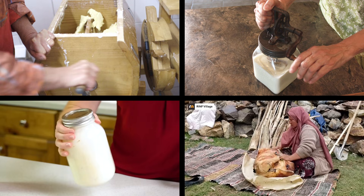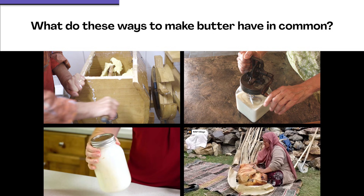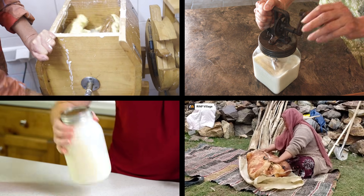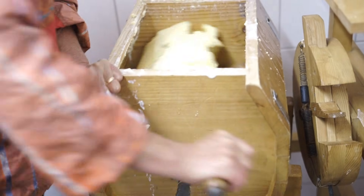Before I go on, I'm curious — what do all these ways to make butter have in common? Now would be a good time to pause the video and discuss. Okay, you ready? I'm not sure how you answered, but I bet some of you might have said shaking. All these ways are shaking the milk — whether it's on a bumpy horse ride like the traveler, or in one of those churning machines.